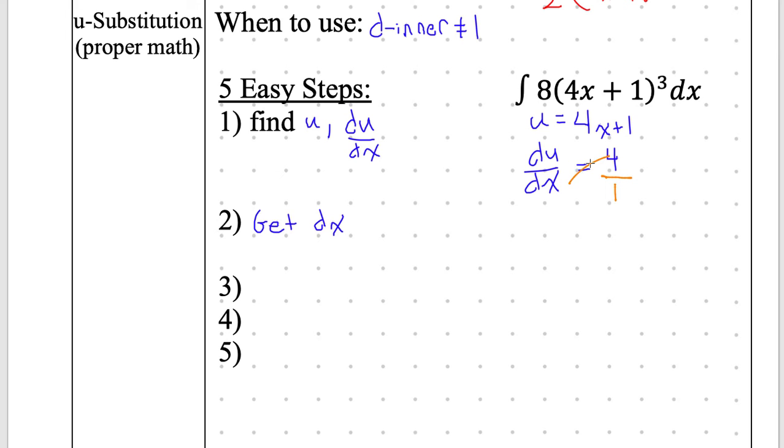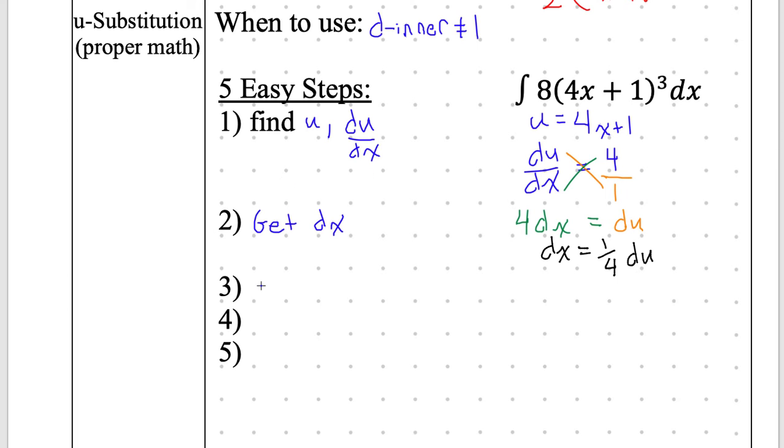Cross multiply, I get 4 dx is equal to how many du's? Just 1 du, right? Or just du? So then dx is equal to du divided by 4. Indeed, yeah. So dx is 1/4 of du, which is kind of cool to think about. We haven't really played with dx's and du's yet. Eventually that formal definition of dx is going to come. I don't know when it is. Sometime. We've got dx by itself, step number 2.